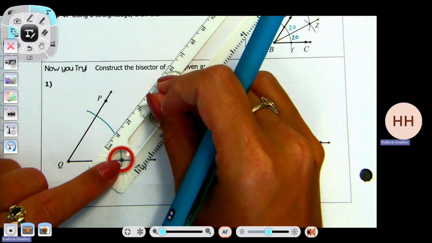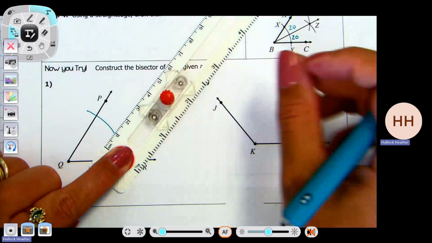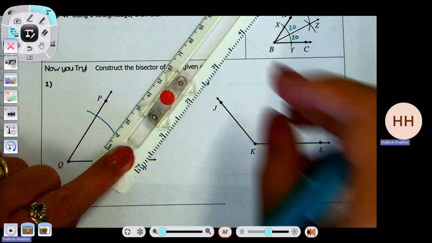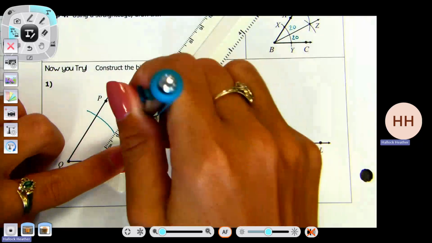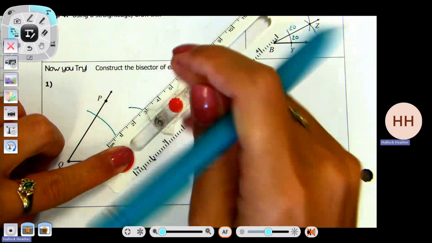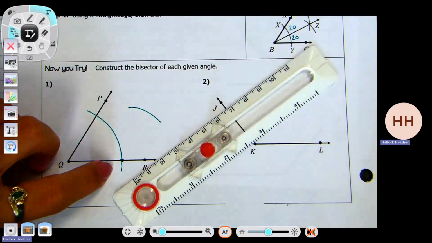So you should see your little intersection. Put my finger on there, and then I'm making an arc mark. Think about your angle as like an alligator's mouth. So you want your alligator to eat your arc mark. I'm going to put my finger here and make a little arc in front of his mouth, as if he was going to chomp it and eat it.